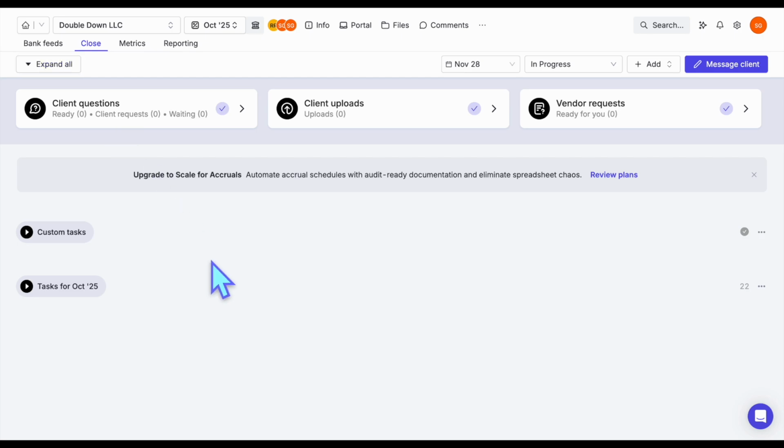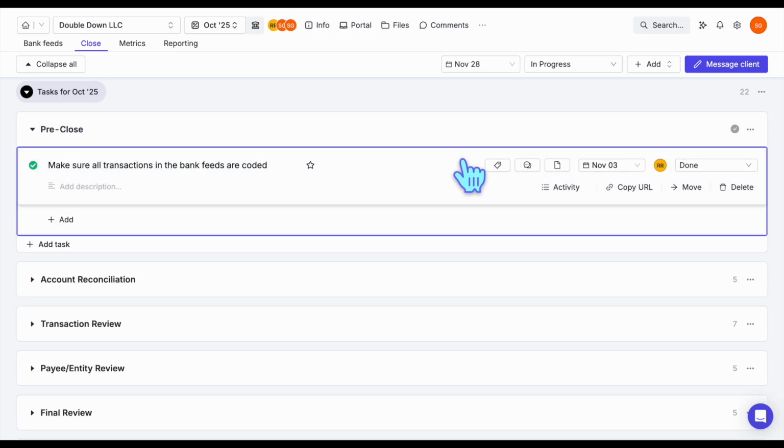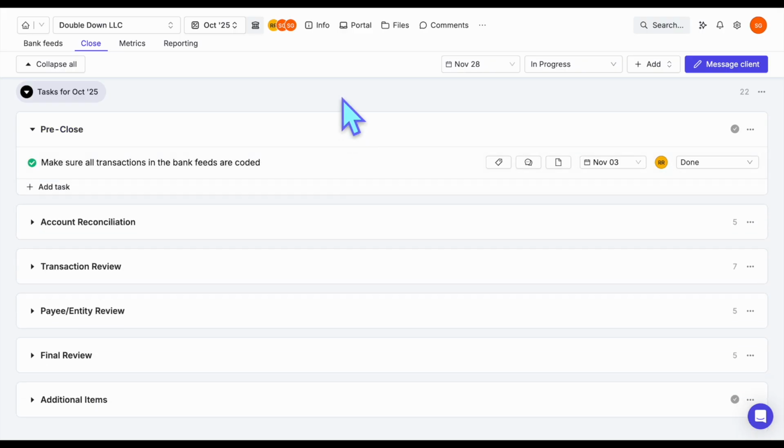Before we switch gears and dive into custom tasks, let's briefly review assigning team members and due dates to tasks. Like I mentioned earlier, the beauty of Double's closing tasks is that they automatically repeat for you month over month. You can remove the tasks you don't find relevant and add additional client-specific ones as needed. It's essential from the start to assign due dates and assignees to each task, ensuring you always know who's working on what. This also enables Double to help you stay organized with your task list and send out appropriate email notifications for all upcoming work, something you can learn more about in the description of this video.